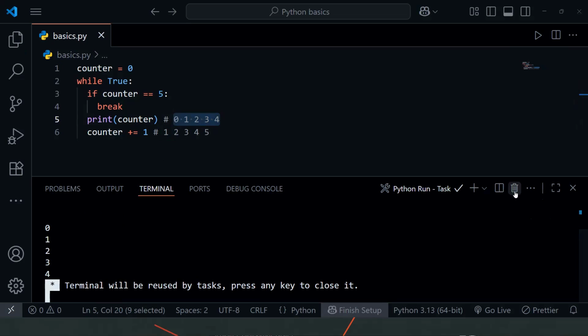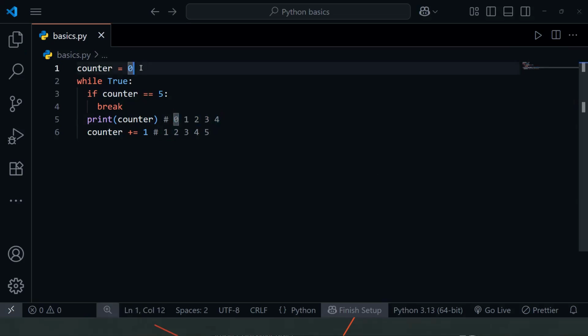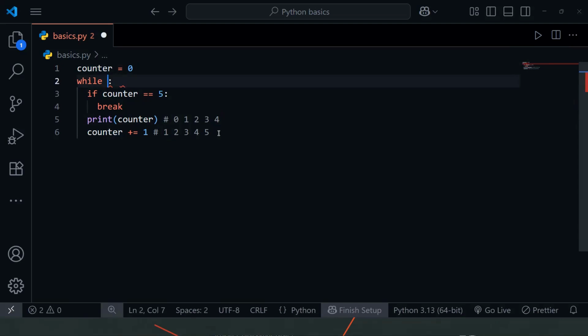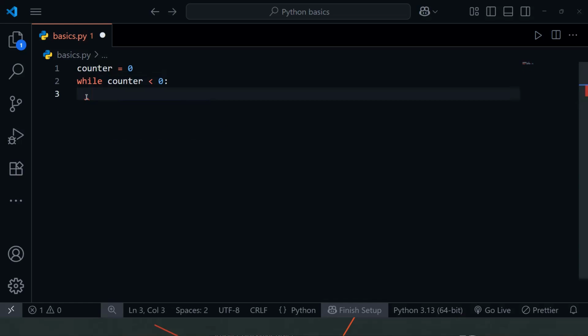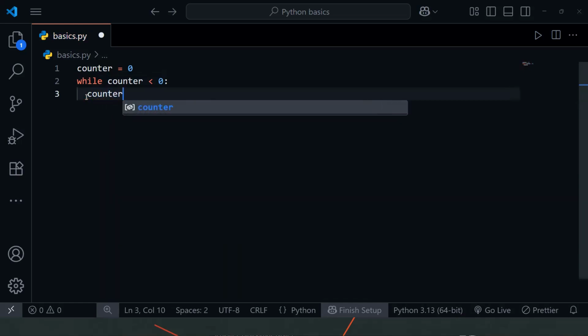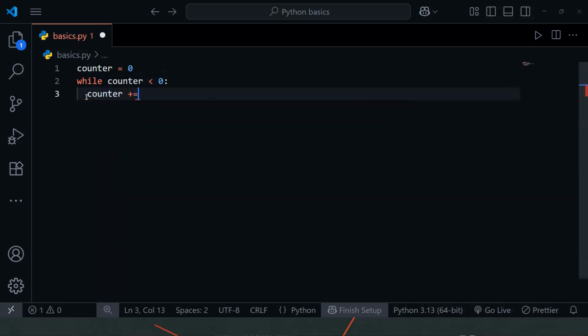And also let's see the beauty of the continue statement. So counter equal to 0, while counter less than 5, counter plus equal to 1.